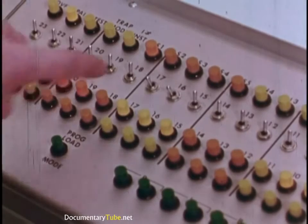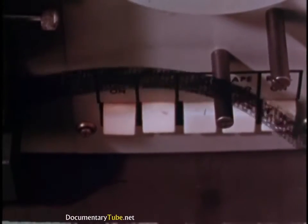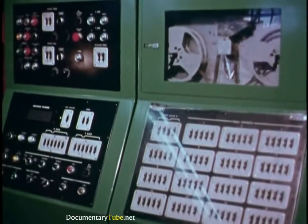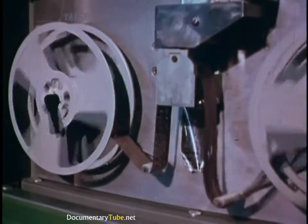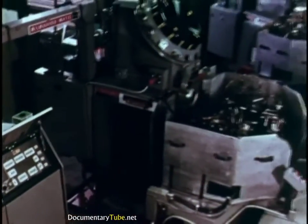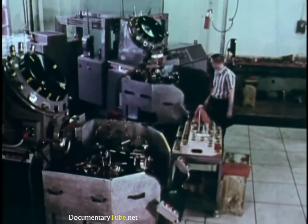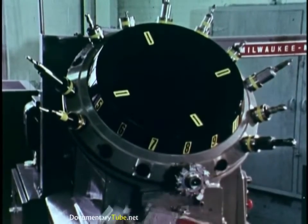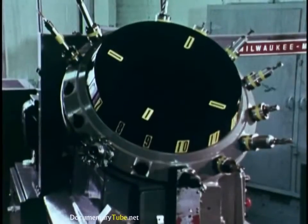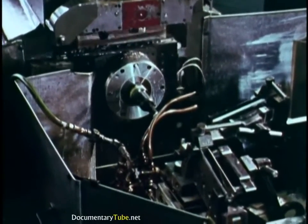The computer not only develops gun designs and the masters for making gun components, it can also run factory machinery. It does this by punching out tapes that tell the equipment what to do. The tapes are inserted in consoles that control the machines. Each of these $100,000 machines can perform 12 to 18 operations and has a turret that holds the tools for them. Under instructions from the tape, the machine picks tools from the turret in sequence and then carries out the specified milling operations.